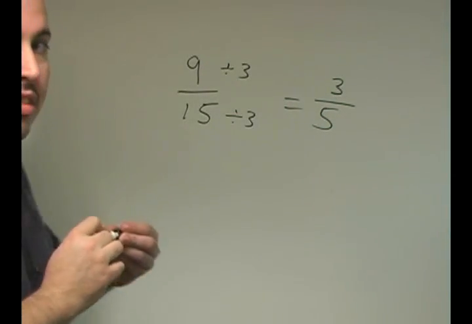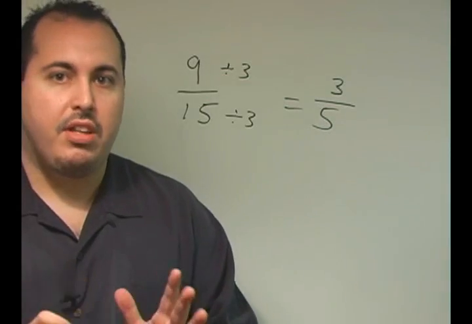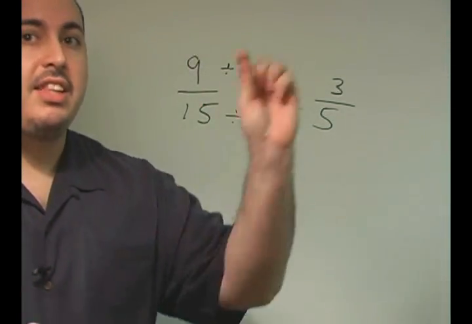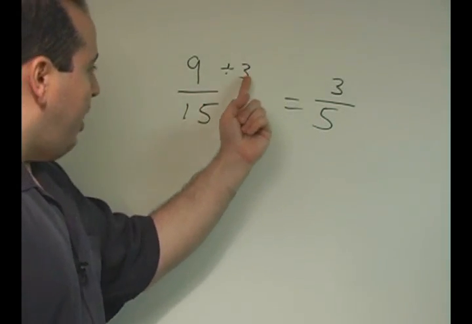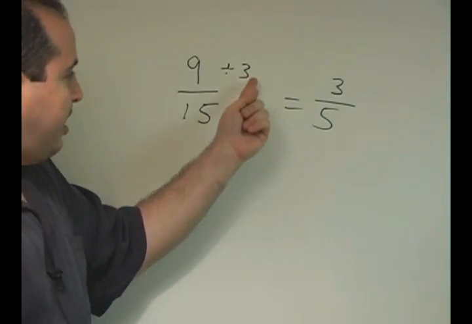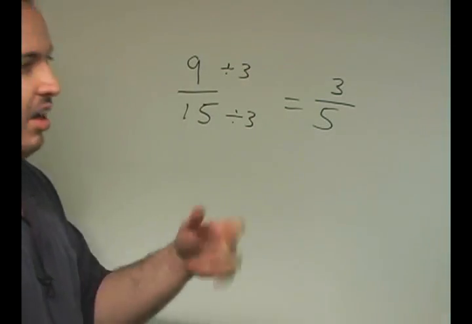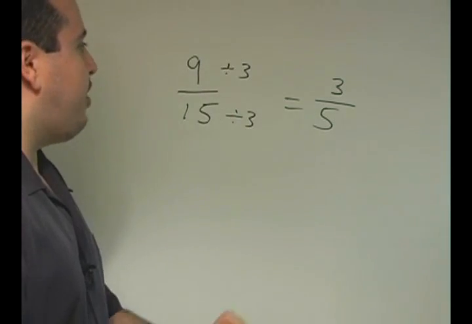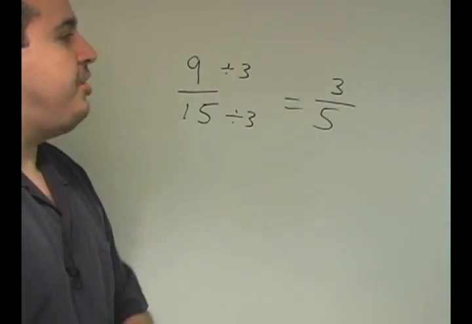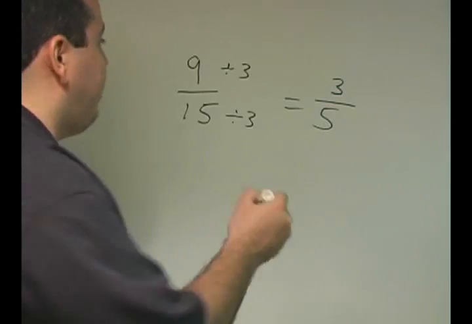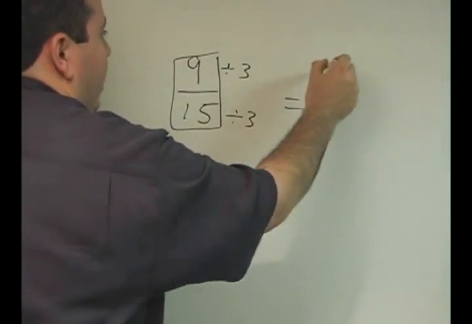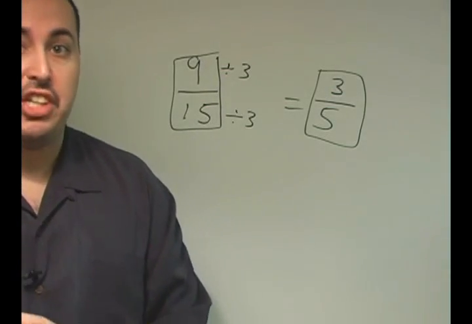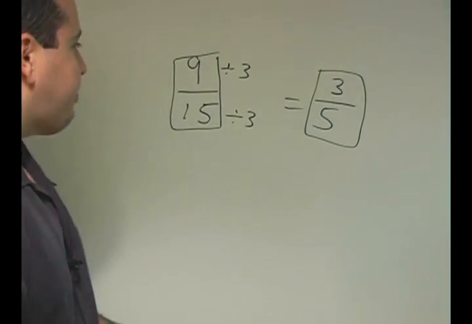So, the very important thing that I'm talking about here is that if you have a fraction, you can divide the top and the bottom of the fraction by the same number. The number is not important. You can do any one you want as long as it gives you an answer that you like. If you divide the top and bottom of the fraction by anything you want, the new fraction you get is the same as the old fraction. So the point is that 9 over 15 and 3 over 5 are the same number. They're the same fraction, even though they look different.